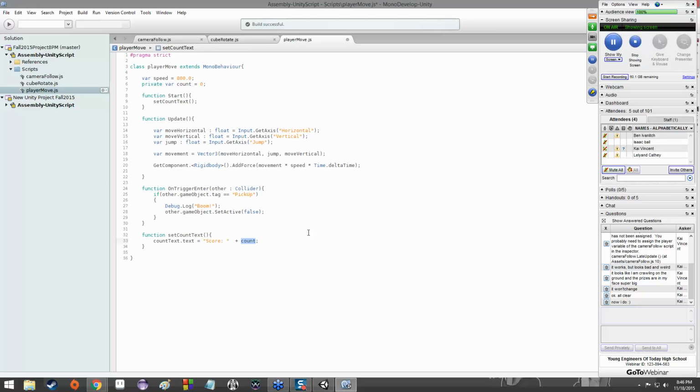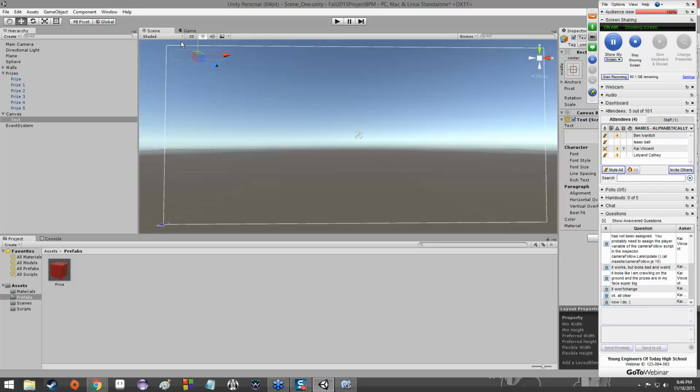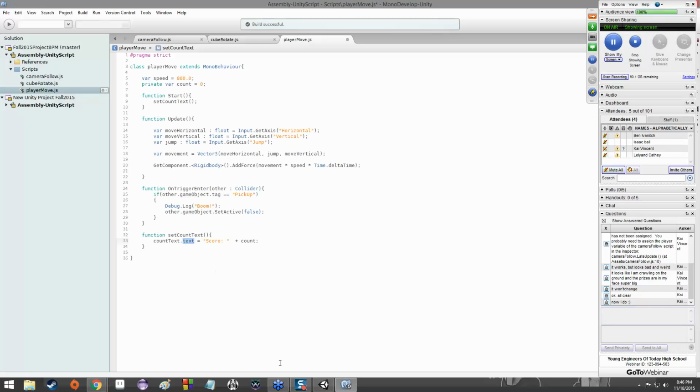So as they grab another cube, it's going to increase their score by 1. CountText.text is going to be the text UI element up here. So what we're saying is set the text inside of that text UI element to be the word score, a colon, a space, and then whatever is contained within the word count.